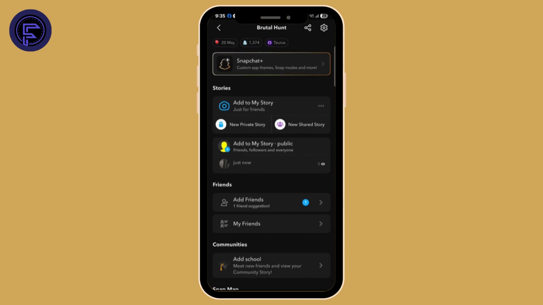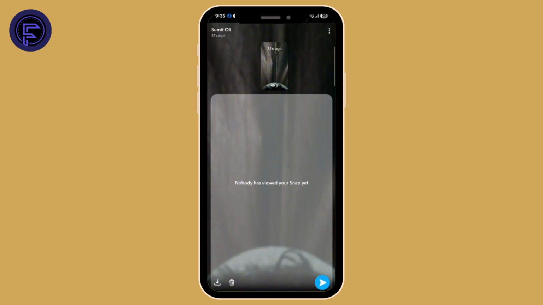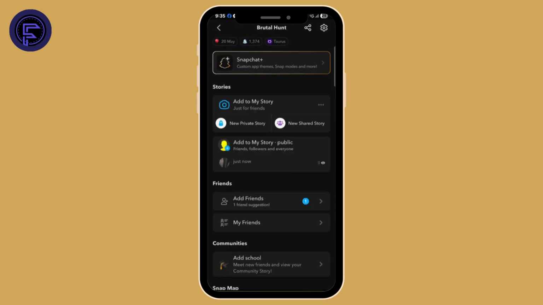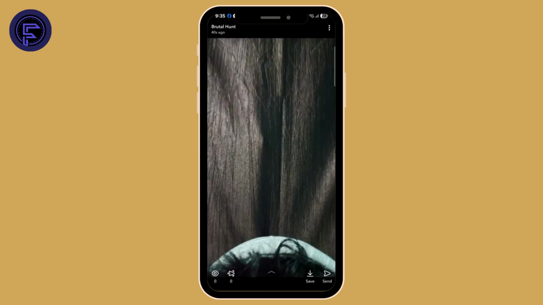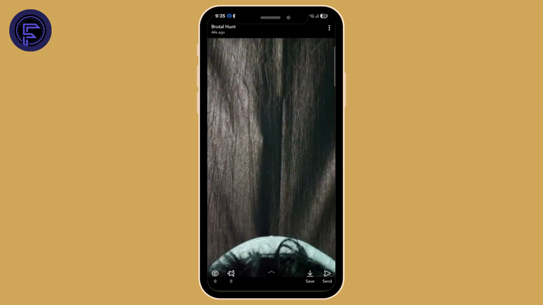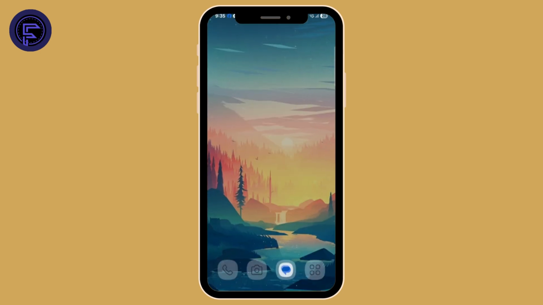So go through your views on your Snapchat story, and if you see that camera icon, that means that someone has screenshotted your story. You cannot see which exact snap in a multi-snap story was screenshotted. If you delete the story, you also remove the screenshot info. And also, if someone uses another phone to record your story, Snapchat cannot detect that.